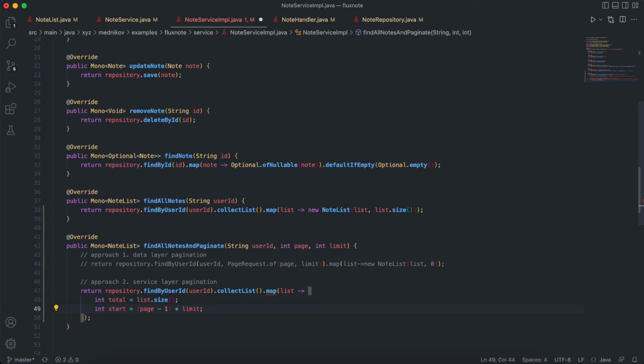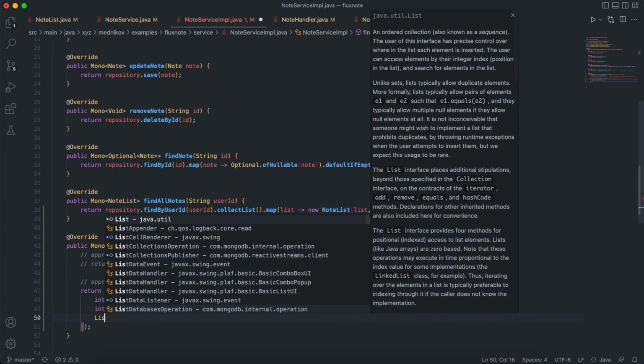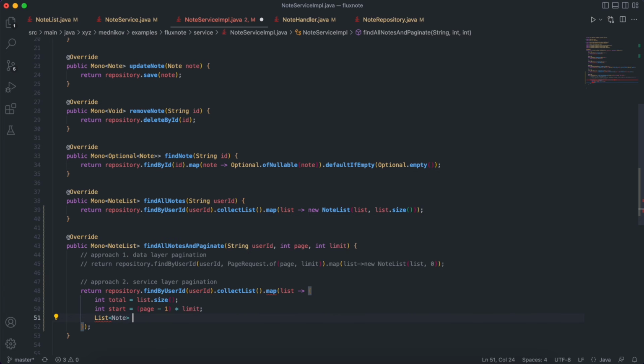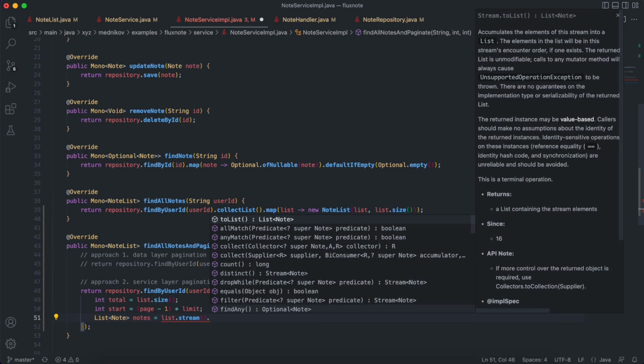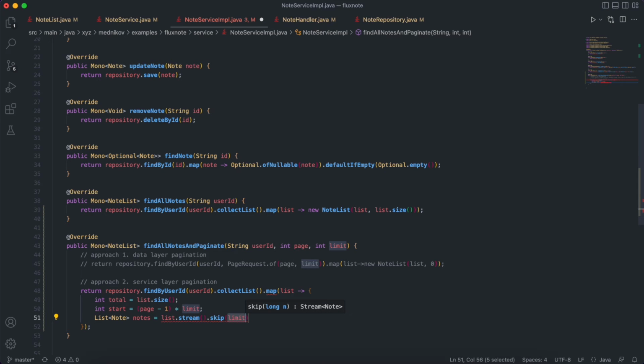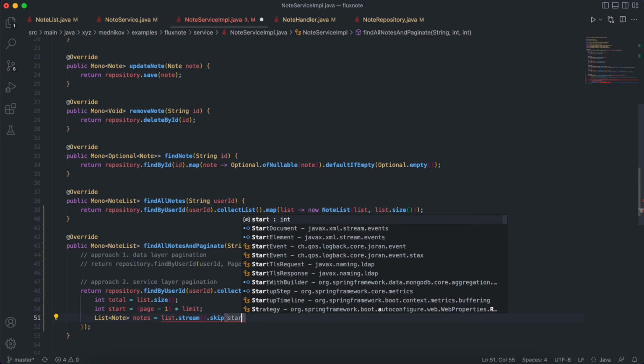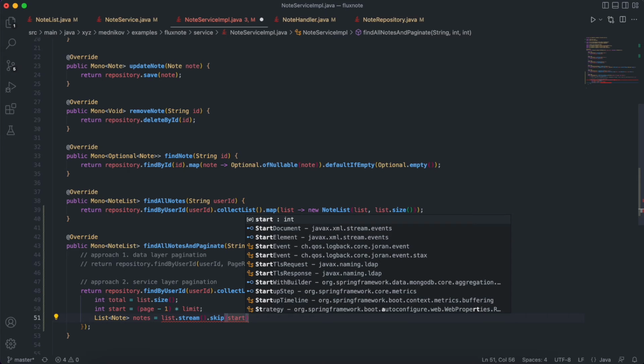So what we could do, we could now use Java streams in order to cut this whole list and only provide a fraction of it. So how we could do it? So we create another list variable, and let's call it nodes. And what we'll do here, so we use the original list, and then we use a stream, and we use skip intermediate methods. So the skip would be here value of start. So we provide another way, we provide a first value of this new list.